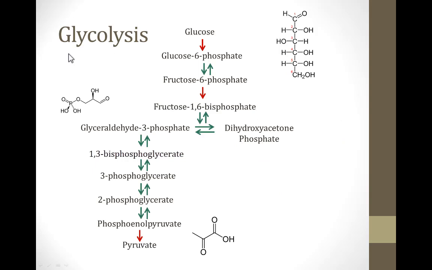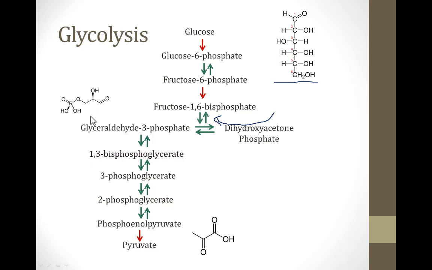Shown on the screen here are the reactions for glycolysis, and you may have learned about these in a college course in biochemistry. But for medical school and USMLE Step 1, it's very low yield to memorize the names of all of these molecules and all the enzymes involved. Only certain ones are important, and we'll go through these in this module now. Some key things to recognize are that glucose, as you may know, is a 6-carbon molecule. However, at this stage of glycolysis, the glucose molecule is split into 2 3-carbon molecules.